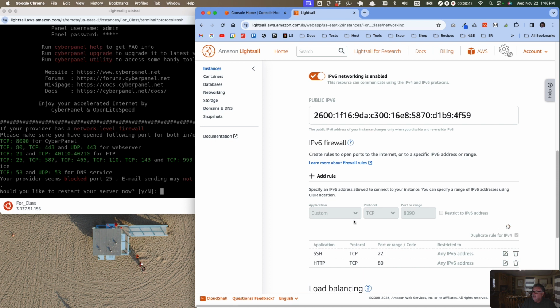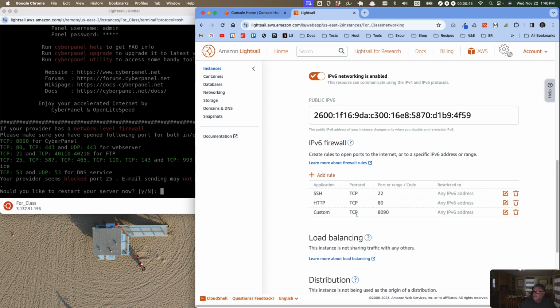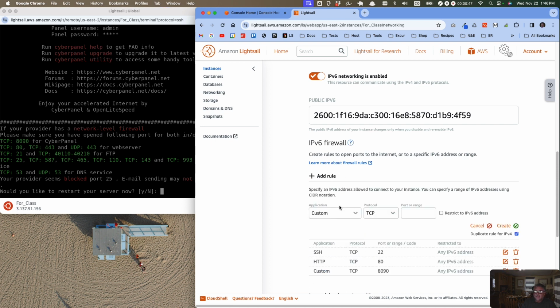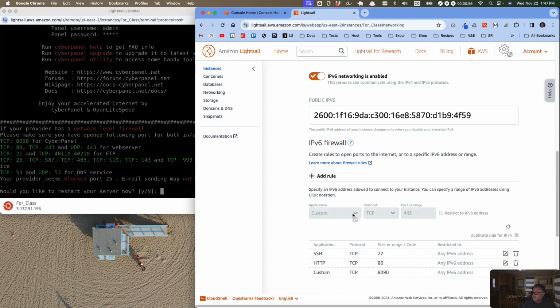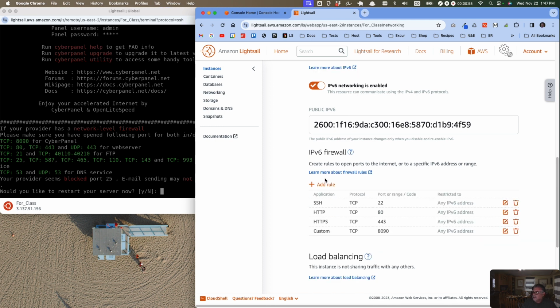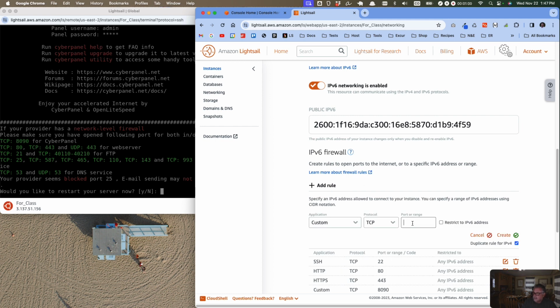and create it. And then I'm going to add a rule, and this one's going to be 443 for TCP and 443 for UDP. So I'm going to go 443 for TCP. Add a rule, 443 for UDP.